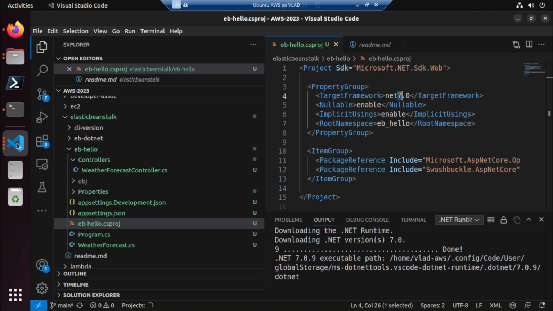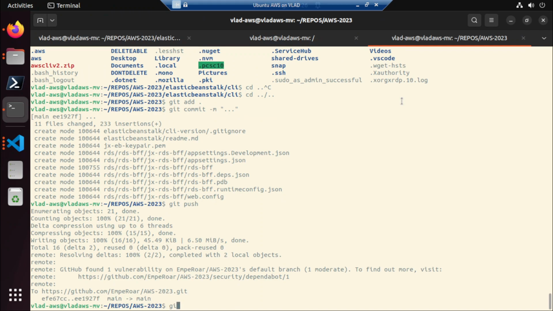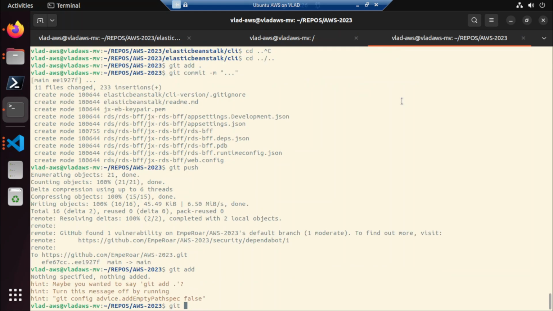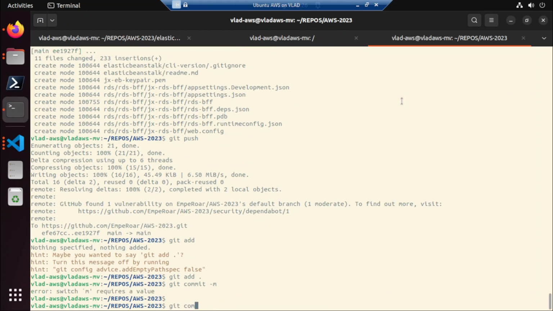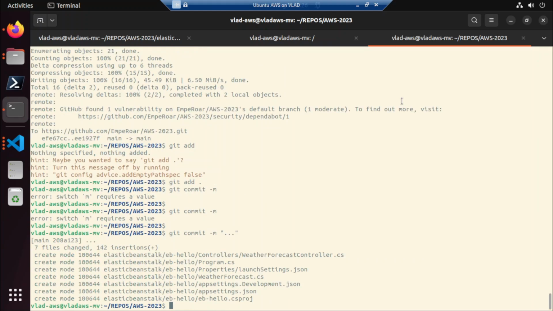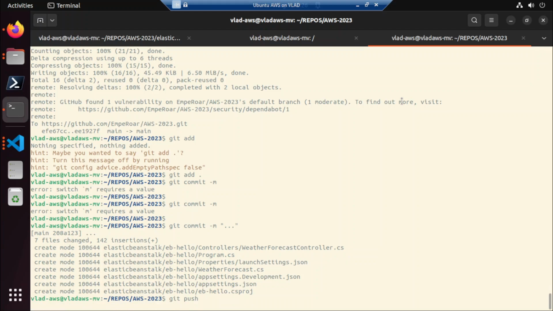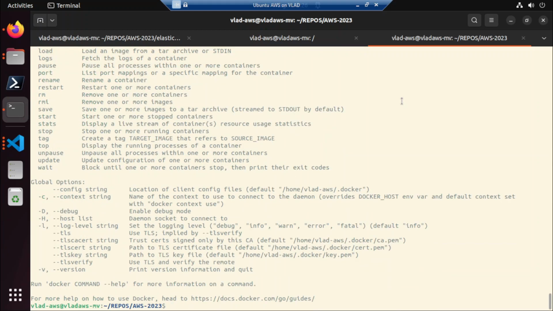So let us commit all changes, and then let's see if we have a Docker here. Do we have Docker? Yeah, we do have Docker.